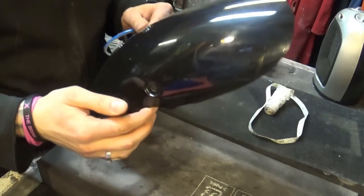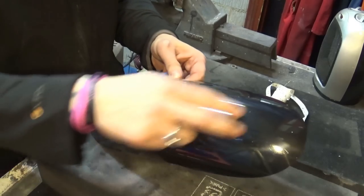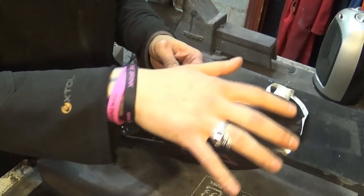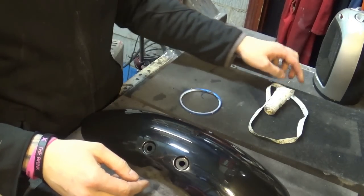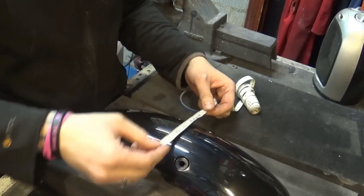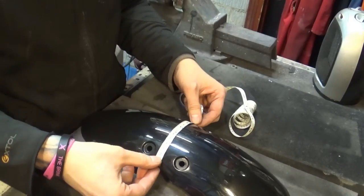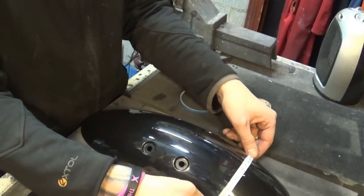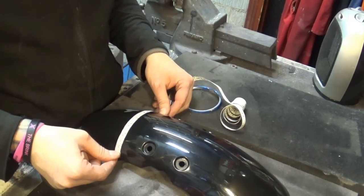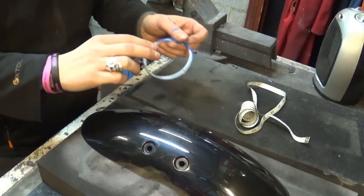Right, on the front mudguard, we want two lines in the middle. That's what the customer wanted, and a tiny little design on the end. So obviously I need to find the center line of that mudguard. That's why the flexible, seamstress kind of tape measure comes really handy, because you can wrap it around very precisely on each position, and just find your center point.